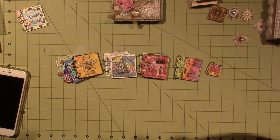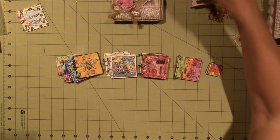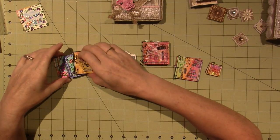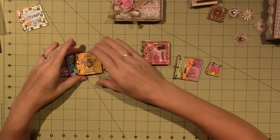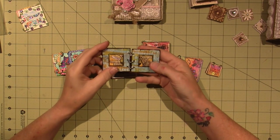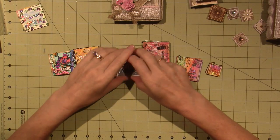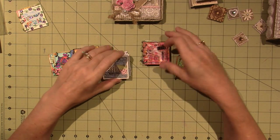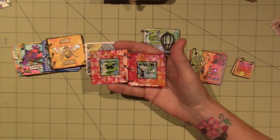Hello, it's Sarah and I'm still making inchies — I am really enjoying these tiny little creations. I have about nine different inchie books now. I started with this little one and I started covering chipboard to make the covers, but then I just started using watercolor paper because it's a nice heavy cardstock. I did zentangled ones and mixed media ones which I loved.